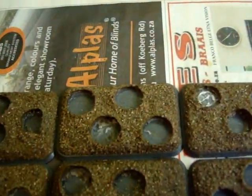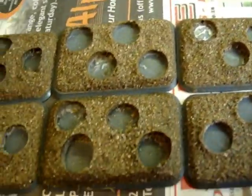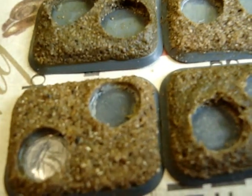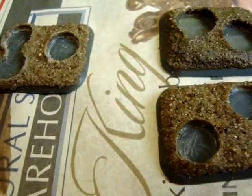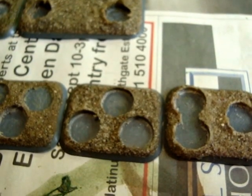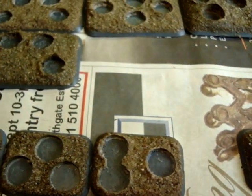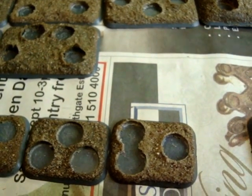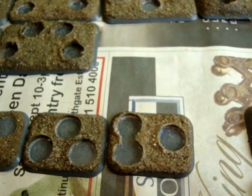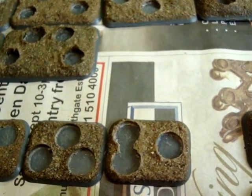At present I've got some done in 11, which are those bigger ones, and then most of them are done in 10 more. It's just the things I had to use to make the holes. At the moment all this is just the normal standard Flames of War bases, just built up with a layer of sand and PVA glue with the holes.